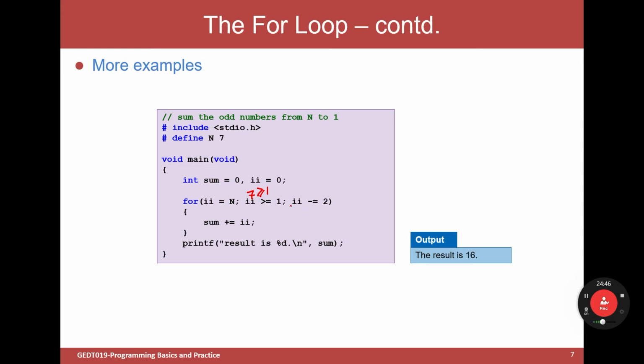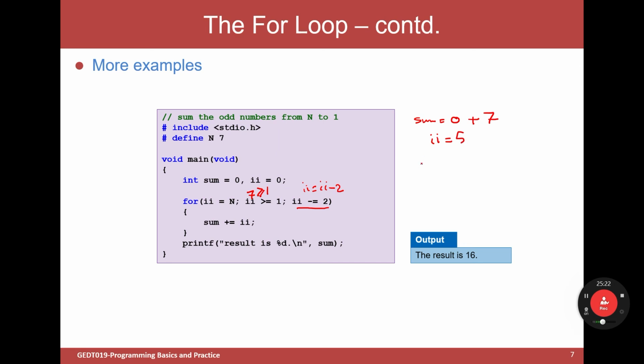What I do here, every time after you finish this code, what happens to I? It will be equal to the previous I minus 2. Okay, so this is the meaning of this sentence here. So this will be in reverse. So what will the sum be here? The initial sum will be 0, 0 plus I is 7. So okay, that means now go to the next. I will be minus 2, that means I now equals 5.